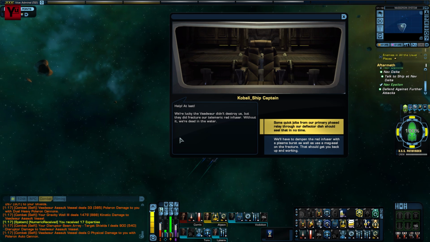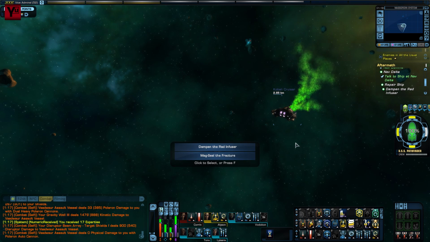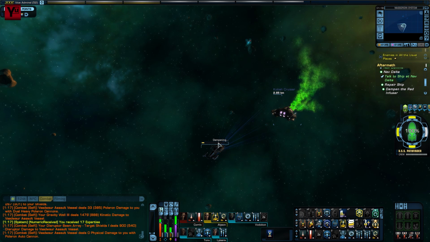Do none of these guys have ejection mechanisms? Okay, they did destroy the telemeric. Okay. Righty-ho, so we can pick your technobabble, ladies and gentlemen. Okay, as well as the mag seal fracture, that should get you back up and working. So, mag seal the fracture. And then dampen the infuser.